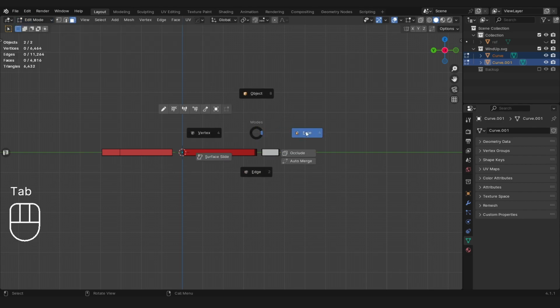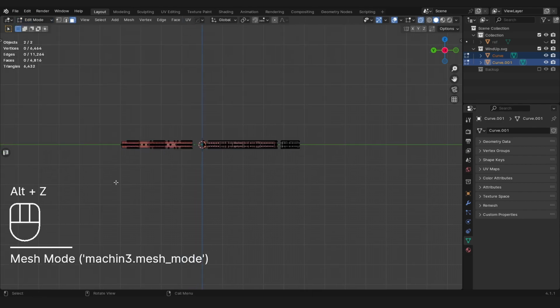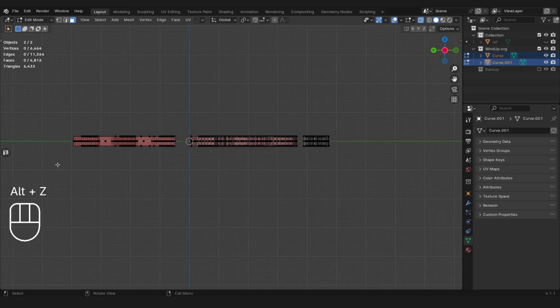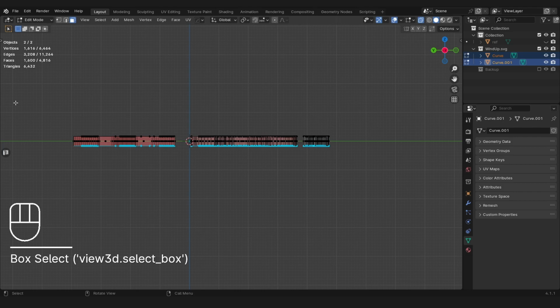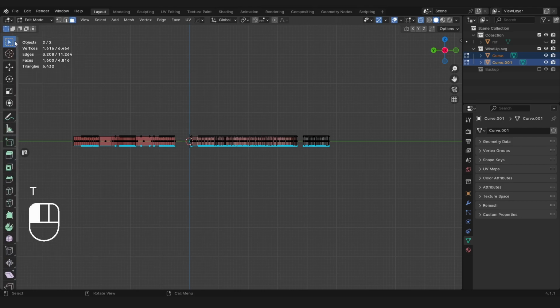I have an add-on that lets me do it just right here. And then hit Alt Z in order to go into X-ray mode and just drag select all of this stuff. If your select is not the same as mine, hit the T key on the left side and just change your selection to box select. That's what I use most of the time. There are also a bunch of other selection modes over here for whatever you need.